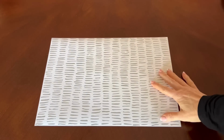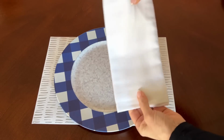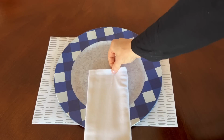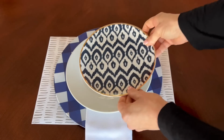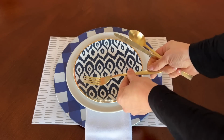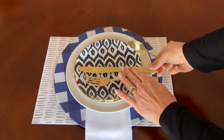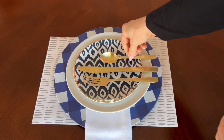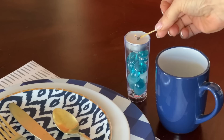Add to your floral arrangement an inexpensive table setting with items from the dollar store. Sheets of peel and stick wallpaper serve as placemats. Layer with dollar store charger plates, a basic white napkin, $1 bowls from IKEA, and mismatched plates from a thrift store. Don't forget a matching dollar store coffee mug.